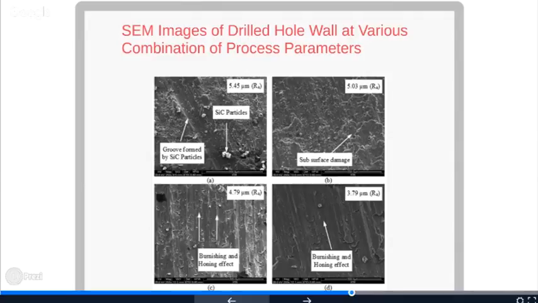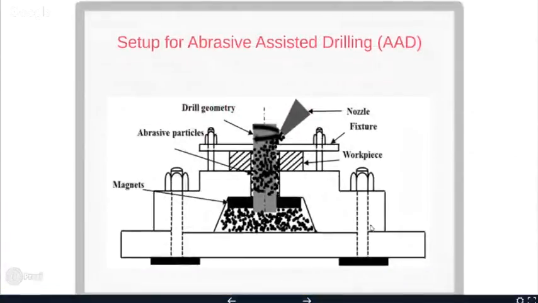In the third phase of experiment, what we did, we developed a process which further increases the surface finish of the drilled hole wall. So basically, it is an online process. We are increasing the surface finish during the process. It's not after the drilling operation like abrasive flow machining. It is an online drilling process, right? So here we developed a setup. We call this setup abrasive assisted drilling.